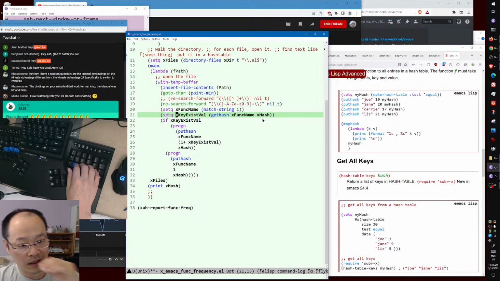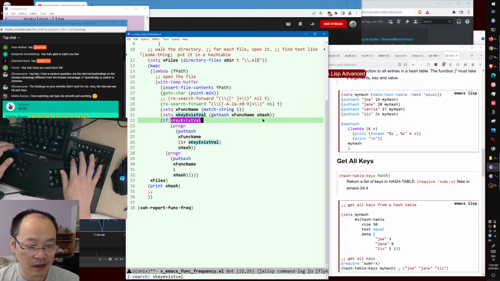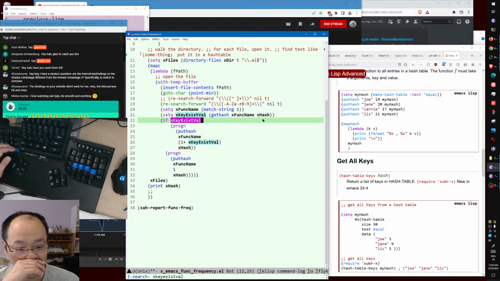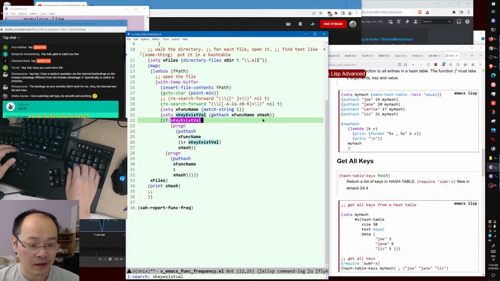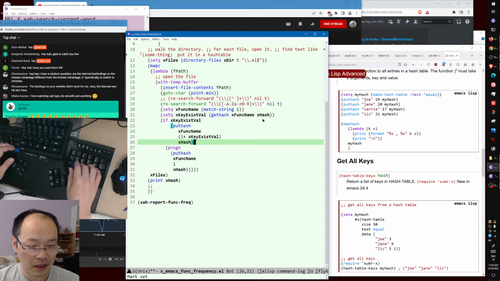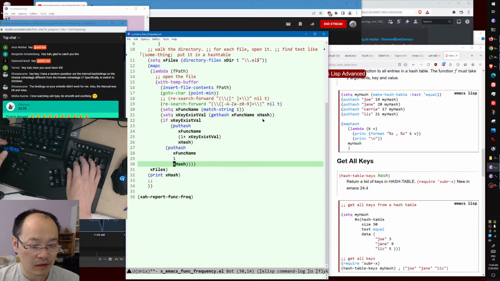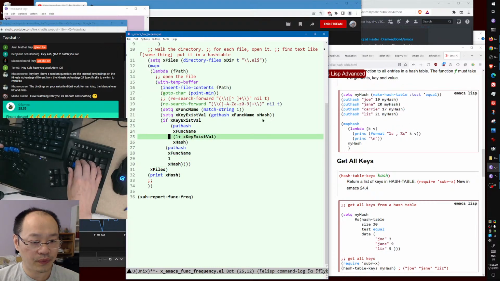So X key exists. So get hash. Okay, so if it exists, that should work. So if it exists, then let's reduce, make it smaller, so we don't need the put hash.